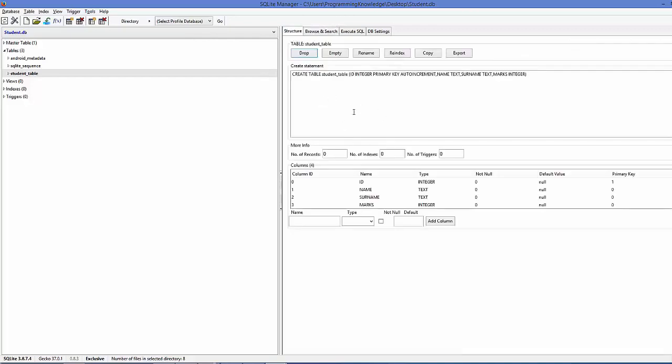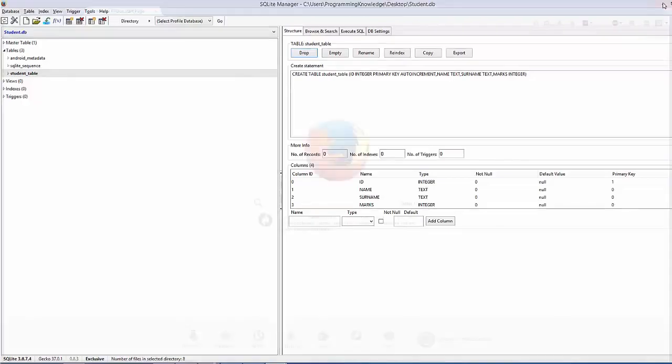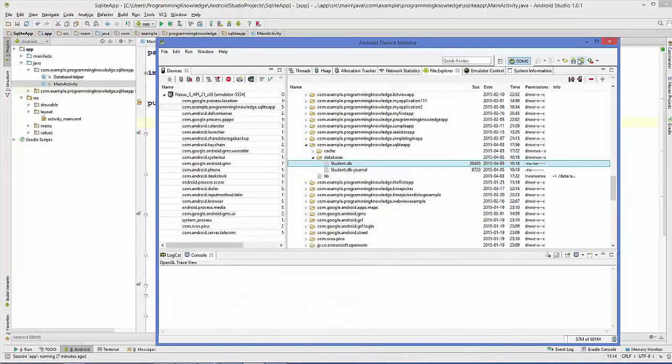You can see the types integer, text, integer which we have provided, and our ID is a primary key. So the database content you can see using this SQLite Manager. This is a simple little trick which you can use.